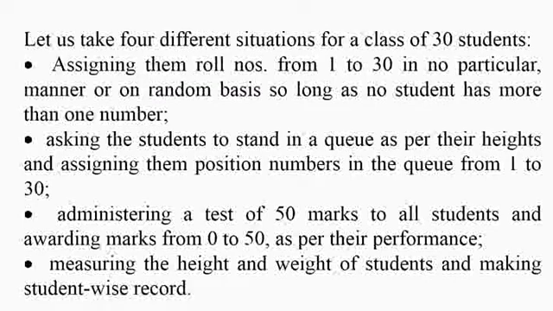The last situation is measuring the height and weight of students and making a record. In this case, we take the exact height of each of the students, or we take the exact weight of the students using maybe a weighing balance. So we know the exact weight or the exact height of any particular student, so we can measure them.